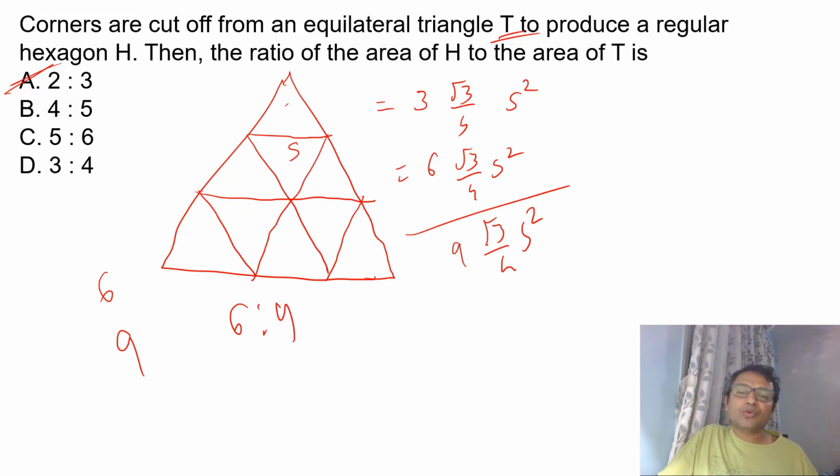Sum of these two. So again, the ratio of hexagon to triangle becomes 2:3. There are different ways of calculating, but normally a good way of trying to solve these area sums in geometry is to break it up into equal areas. You immediately get the answer. And normally, breaking up into equal areas starts from the center. Normally, not always, but the center. Such sums come in the exam. If you know the technique, you can easily solve the sum.